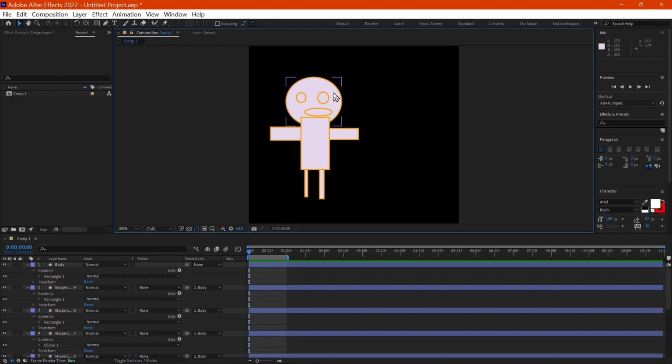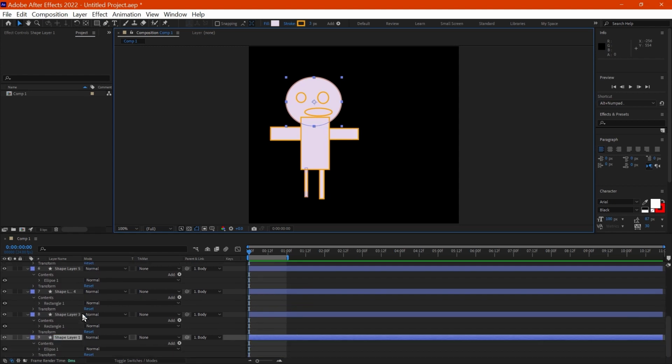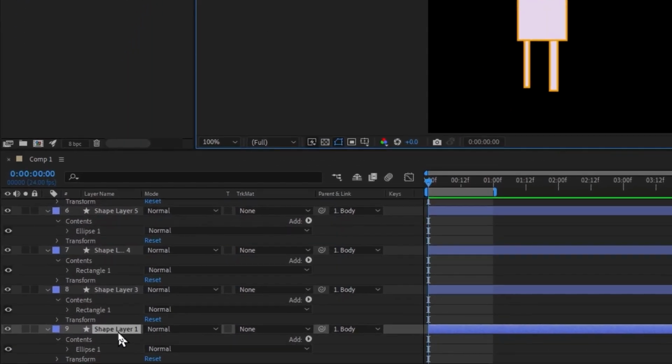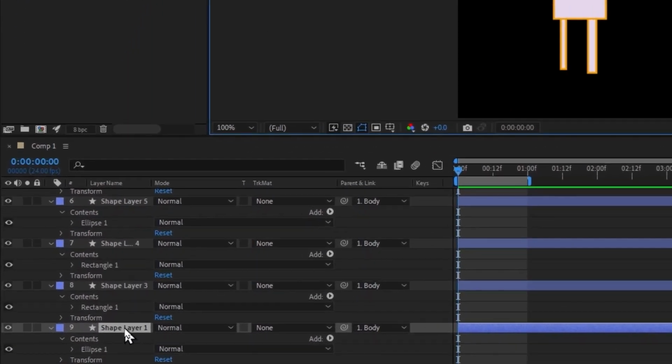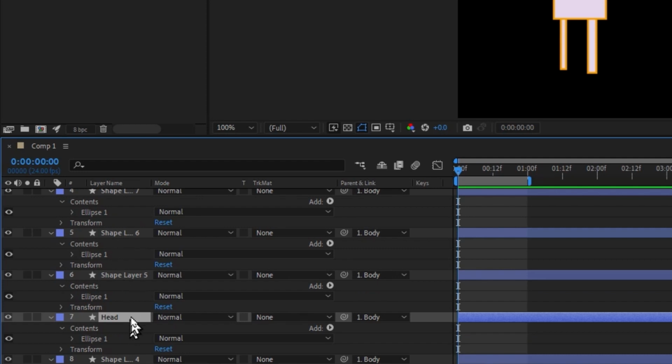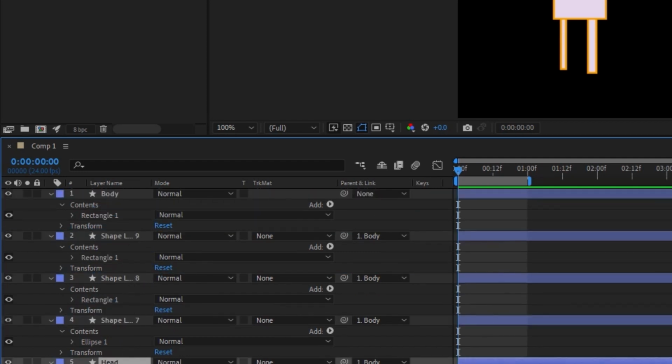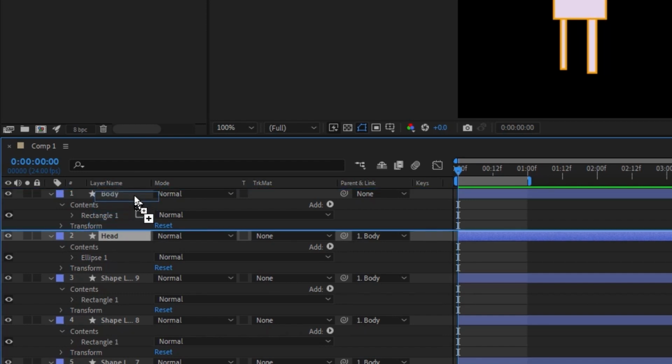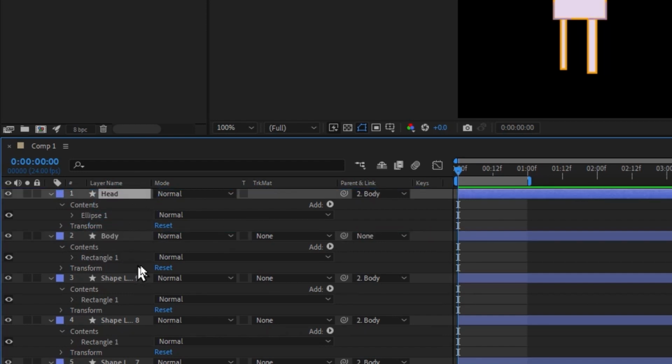Okay, let's see that. Select this, and this is the head. We can rename it head, and you can just move it on the top. Now you can see that this head is parented with the body.